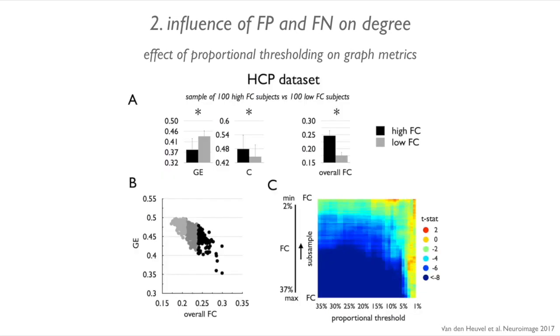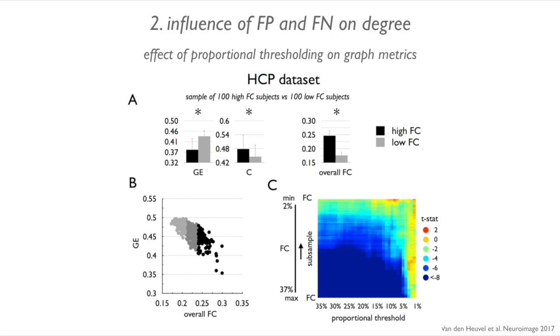And then we took this concept and looked indeed at this effect when we do a control patient population study. Indeed, what we noticed is that the effects of proportional thresholding, meaning selecting the top X% strongest connections in the network, would have a profound effect on the computation, and therefore also the subsequent comparison, of our graph metrics between our patients and controls.